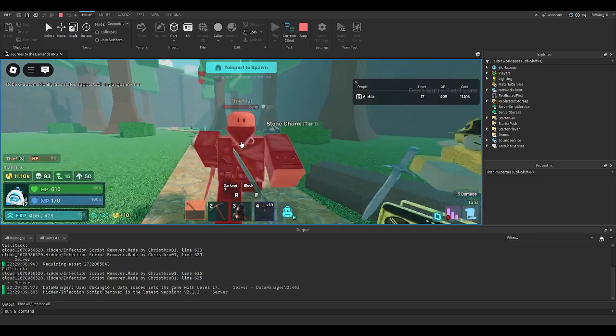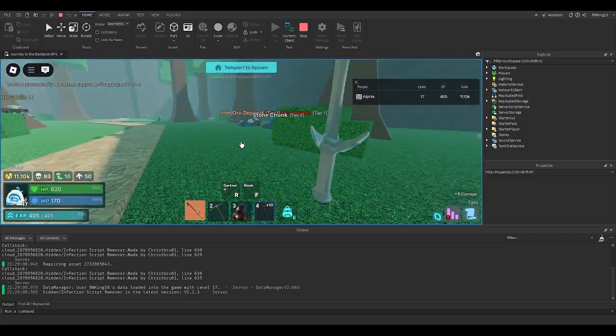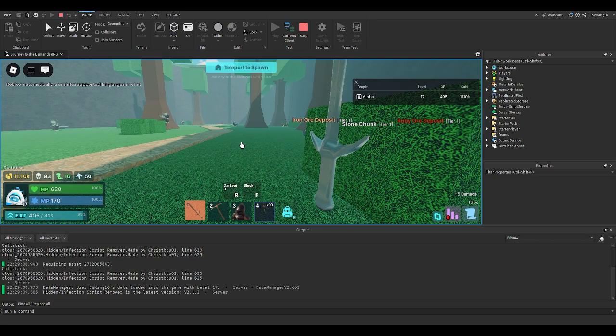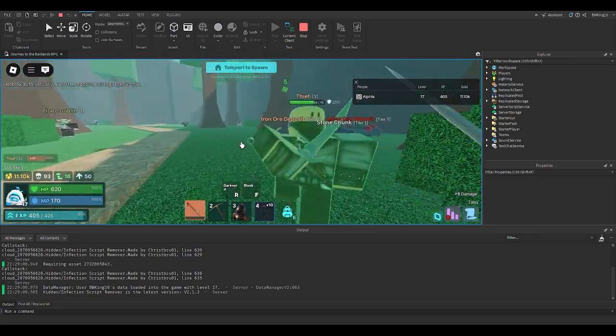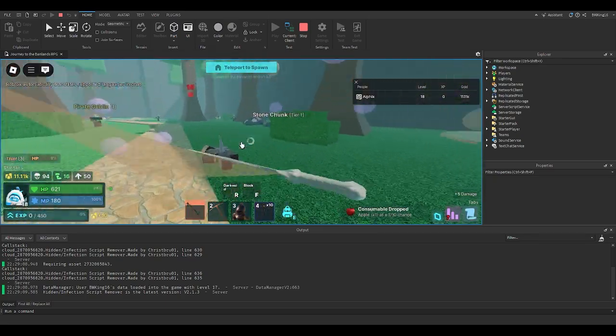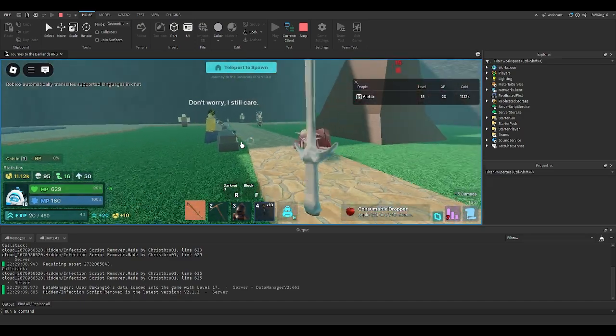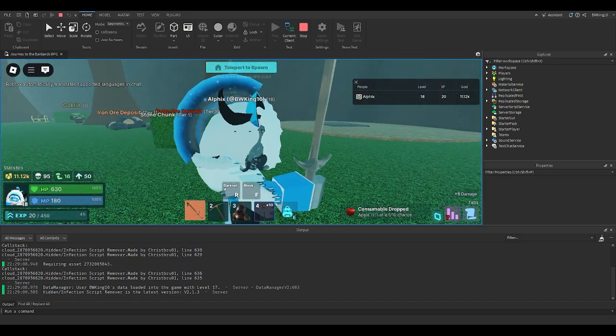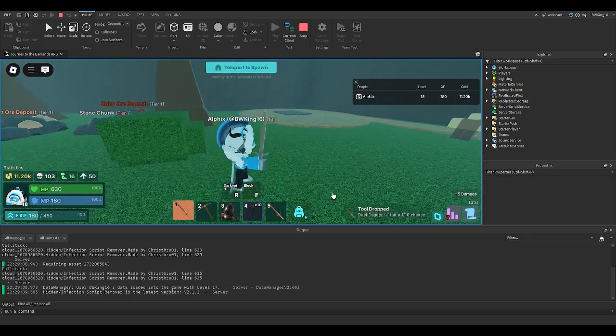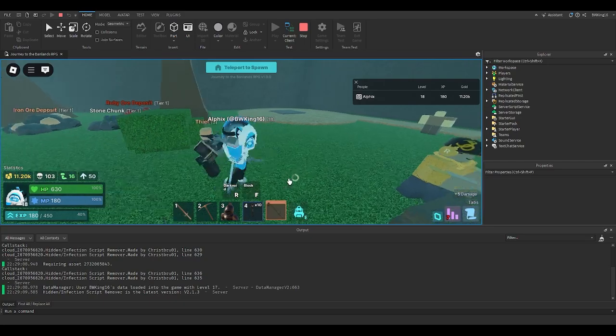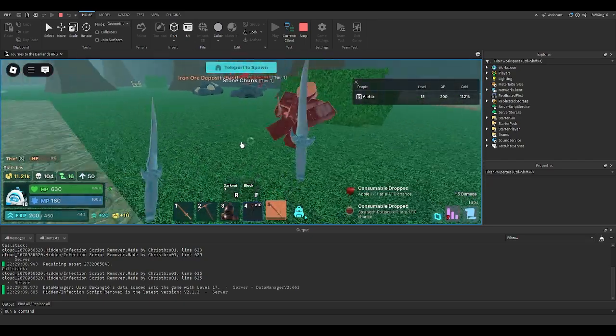Now we just need to kill this guy until we get the daggers. Not sure if it'll work, but I have done this in Night Lordian before, so it should work. I just gotta get the weapon, so I'll be right back. Alright, so I got the dual daggers, let's see if it works. Okay, you can clearly tell that we got it working.